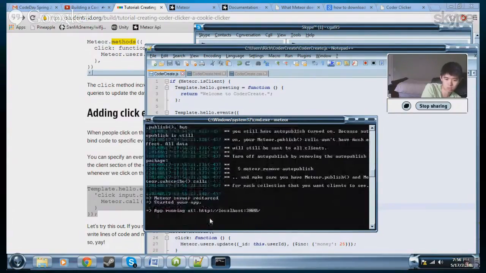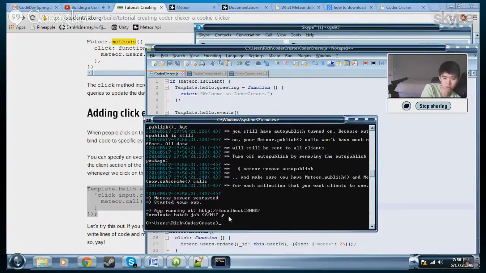Cool. Okay, so now you still haven't done the remove autopublish and those things. So that's it? Yeah, so now exit out of the Meteor server. So Control-C. Just tap that a few times. Okay.